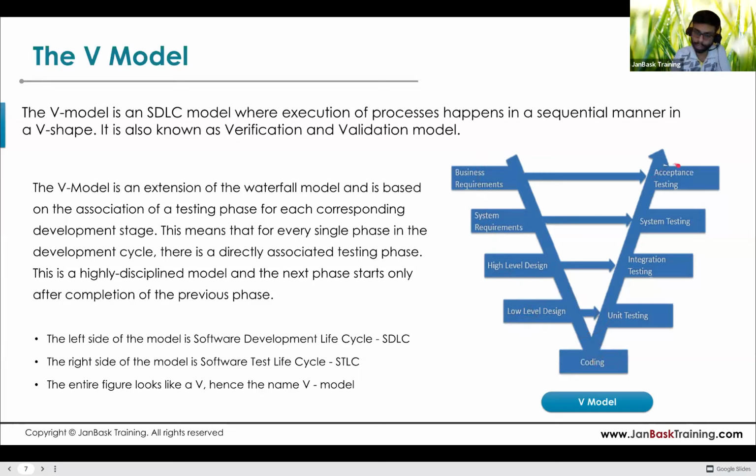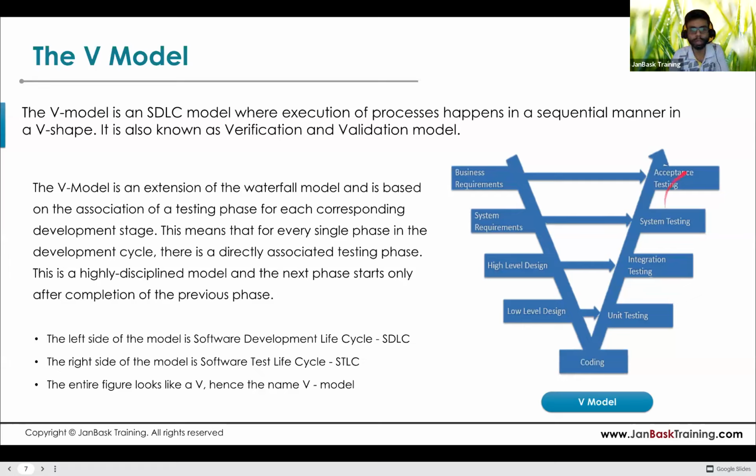So coming to your point, that each phase has a specific testing associated with it in the V model: does it mean the requirements can change at each phase if the client wants to change them? No, that is not going to happen.